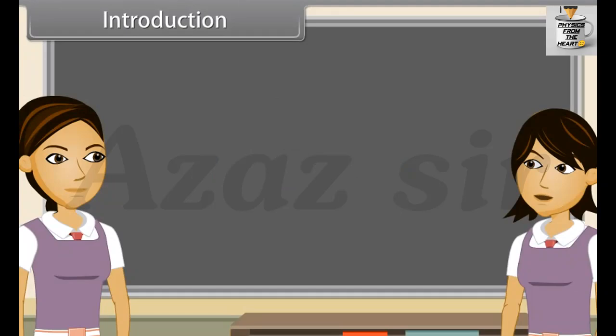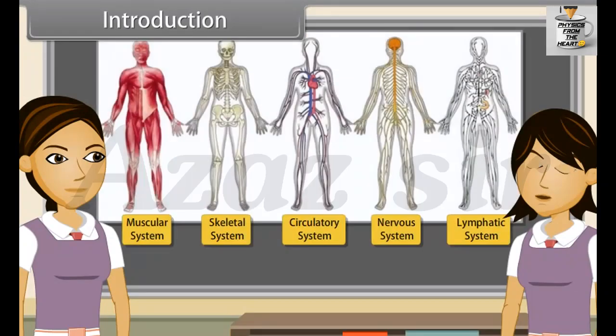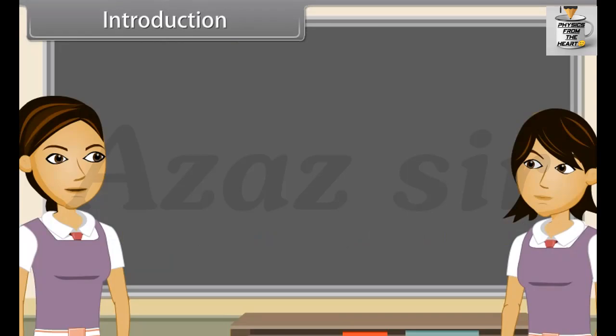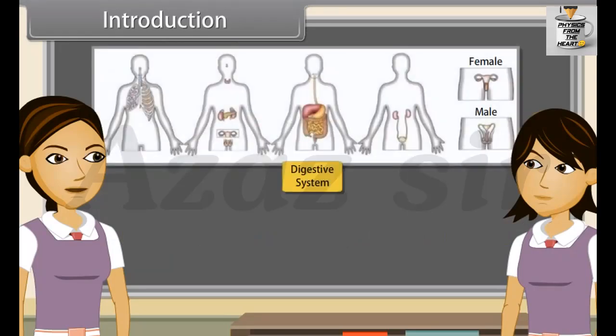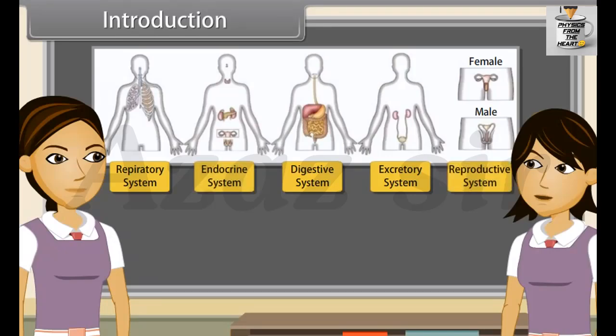As we already know, the body of higher animals like man is formed of a number of organ systems. Some of the examples are the digestive system, respiratory system, circulatory system, excretory system, etc. So we can say that each system is specialized to do a specific function such as nutrition, digestion, respiration, transport of materials, excretion, respectively. In each system, all the organs work together so that the whole system can work properly.